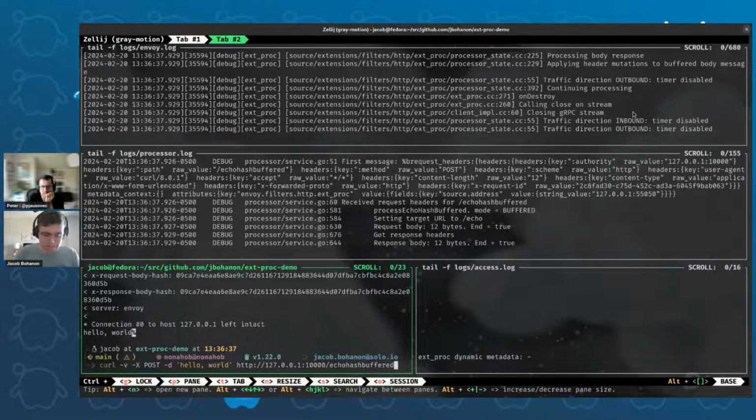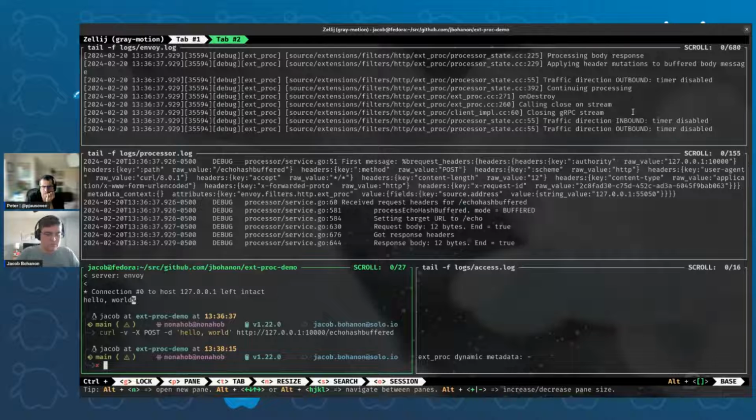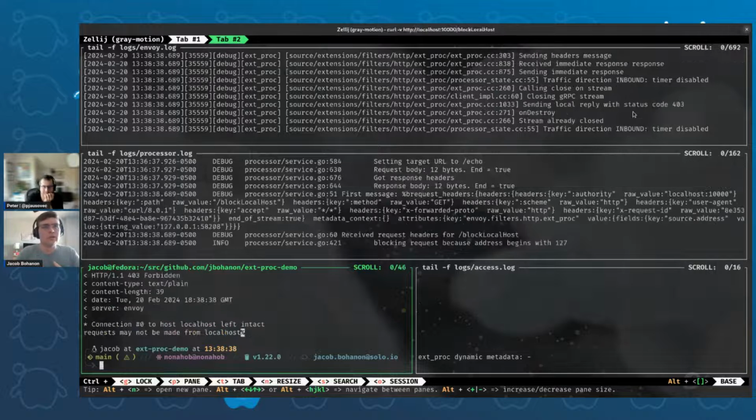So the next request that I'm going to send, and I've got the code for this processing if that's something we want to look at, goes to a processing handler that's designed to check the attribute source.address and see if it starts with 127 and then block it as localhost.